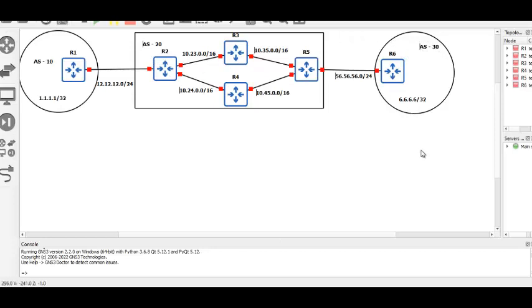This is the idea. We want route 6.6.6.6 to be available in router 1's routing table. Likewise, 1.1.1.1 to be available in router 6's routing table.